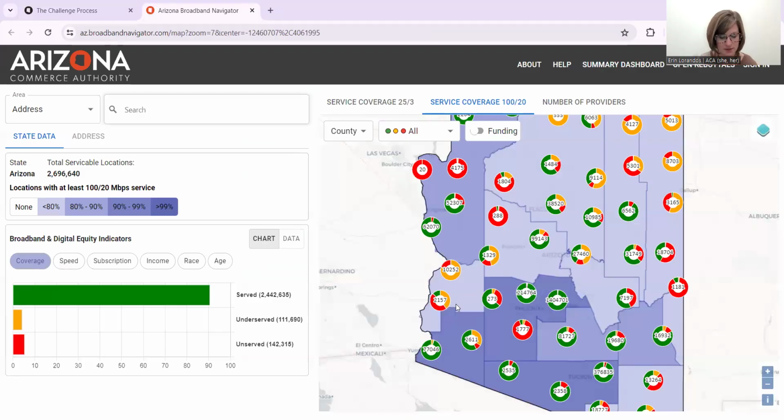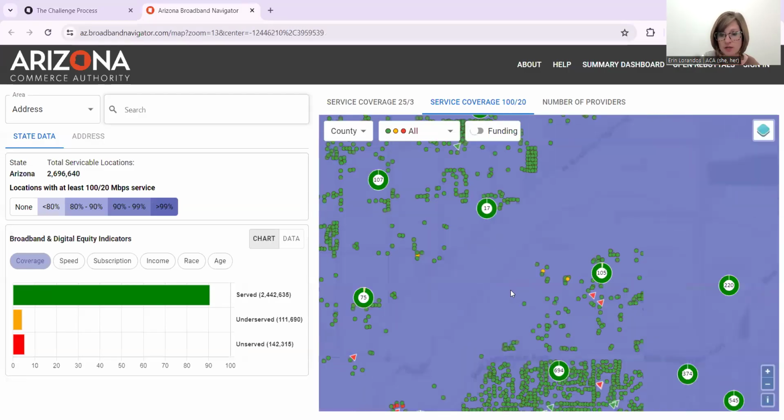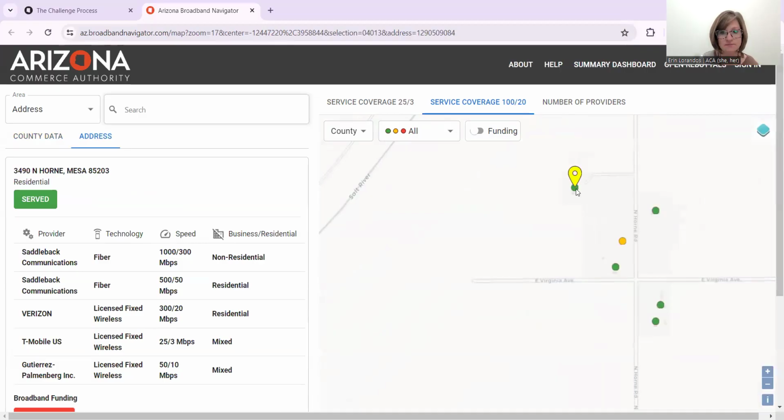Please note, it is not necessary to register for the challenge process to submit a speed test or to report a service issue. You don't have to log in, you don't have to create an account, you can do it right from this website. The first thing you'll need to do is indicate where you're taking the speed test. You can get to your address by either typing in the information up here in the box or by zooming in manually on the map to the location from which you are planning to take that speed test. It is important that you select the correct location because it will be tied to that location within our map when we complete the speed test.